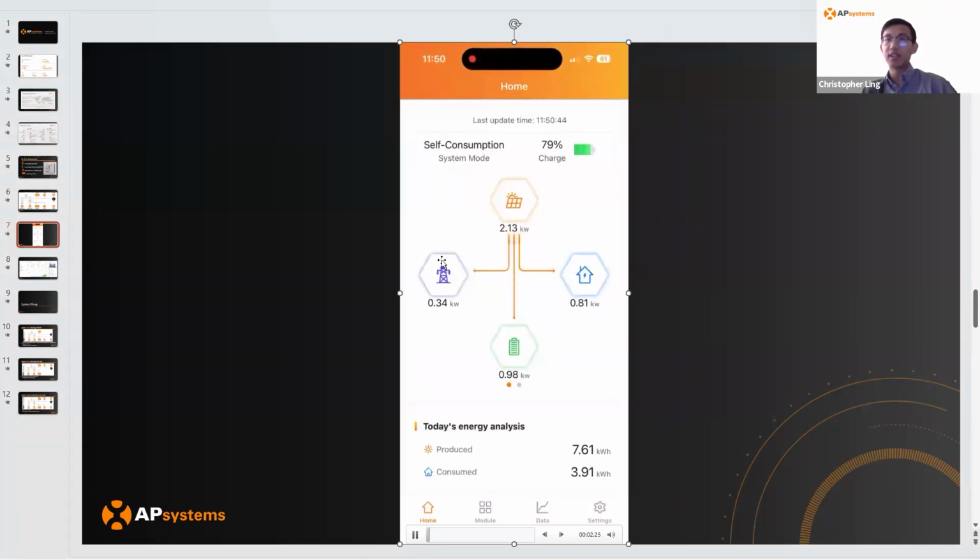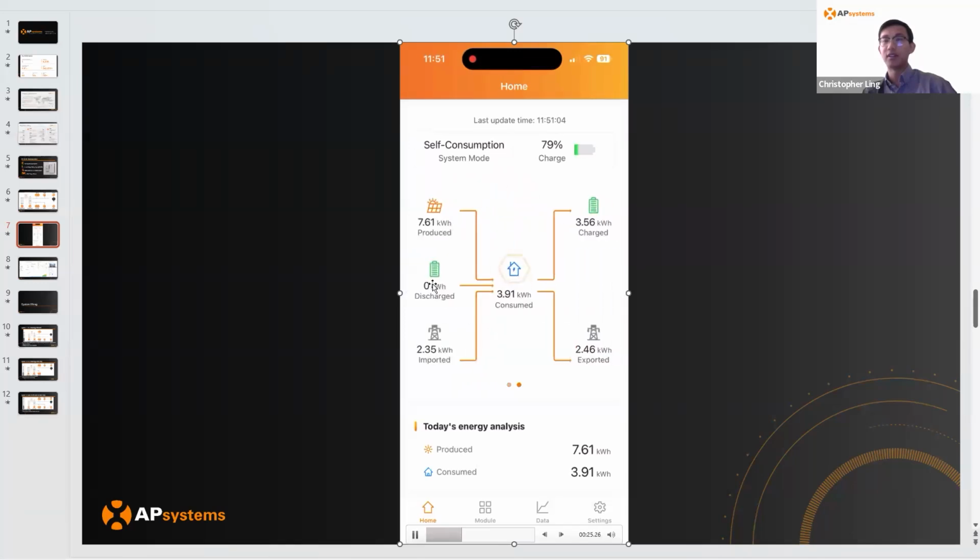What's nice is you get a pretty live view of the system running. In this case, solar is producing around 2 kilowatts and pushing power to the home, which is using 820 watts, charging a kilowatt into the batteries, and the excess power is exporting out to the grid. You see the state of charge of the battery, and it's currently charging right now. In self-consumption mode, that means if there is no solar, it's going to be pushing power from the battery instead of the utility.